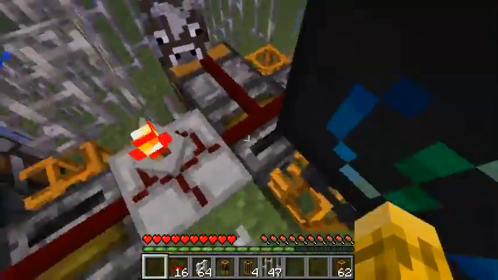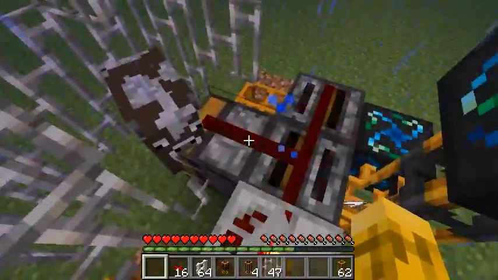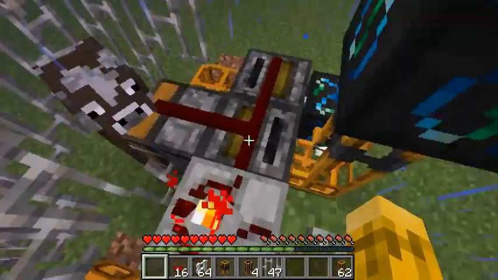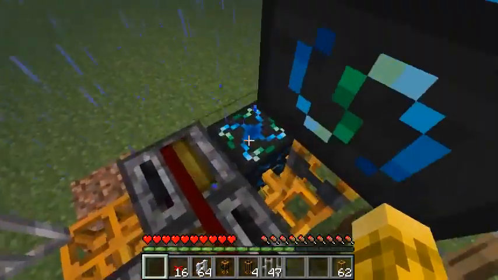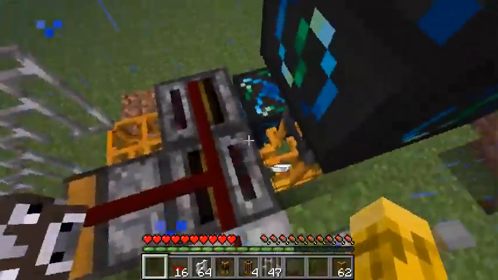And the key here is to note that both the filter pulling out of the chest and the filter pulling out of the deployer are the same timer. So anytime one bucket comes in, one bucket goes out. So there's never a chance where, if this had 20 buckets, I could never use them. They would just sit here.